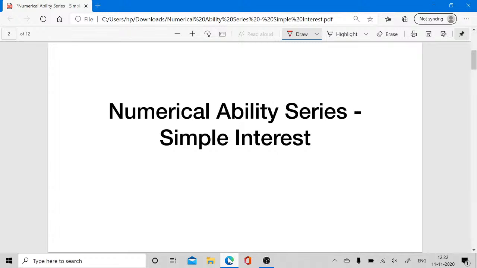Which goes by the name simple interest. So everyone might know what is a simple interest. Before going into simple interest, I would like to give you guys a simple formula which it always follows. Simple interest always runs on a formula. So the formula is something like this. Simple interest will be our topic for today.